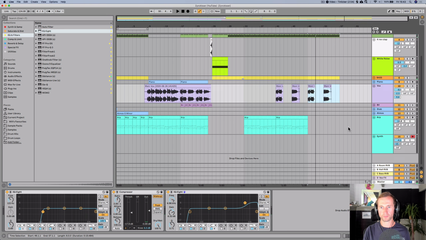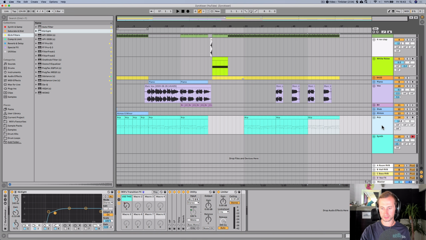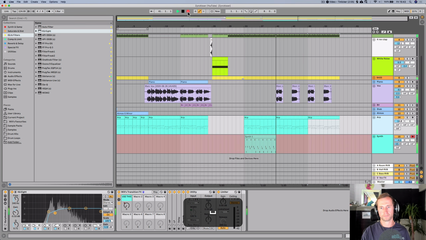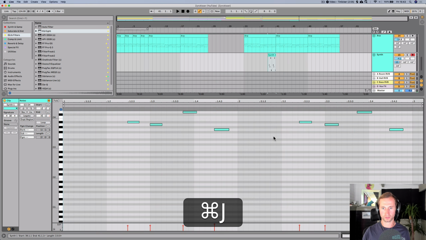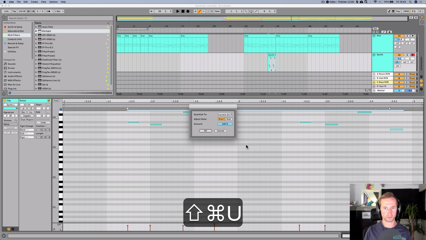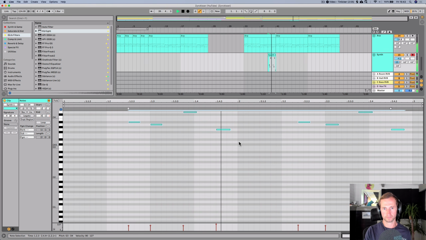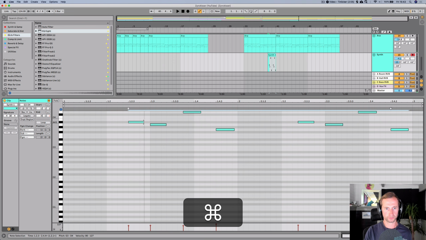Yes, okay, I'm going to add one more. I'm going to program that synth in, just so it's in part of the tune. So what I'm going to do is loop one part of that, consolidate it, quantize it, make sure they're all hitting right. Make them a bit longer so that you can hear the filter open up.